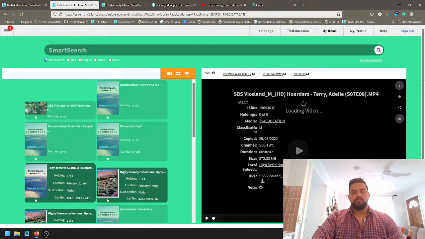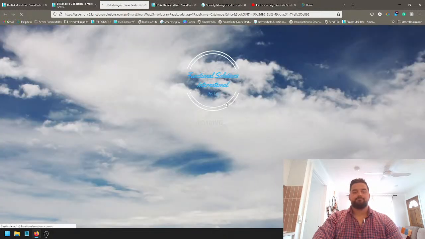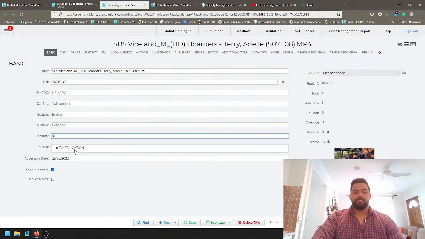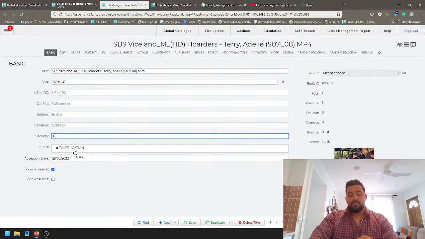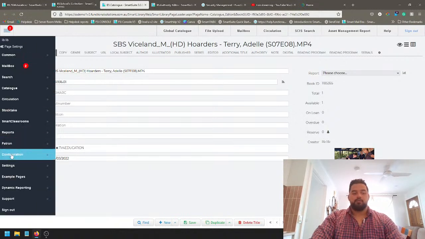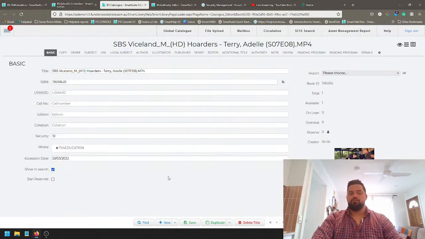If I click on that, again, I'll go to my catalog page. I've got security of 10. So just remember, if you do decide to make a change after the fact, you will need to do a global update, and that'll be in your configuration global functions. Then you can change the security of items that are already in the system. So that's how security for TV Fred items works.